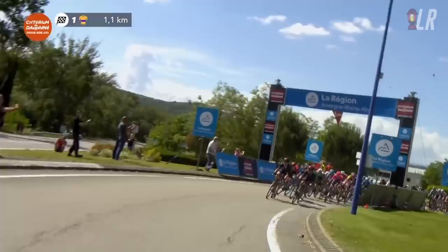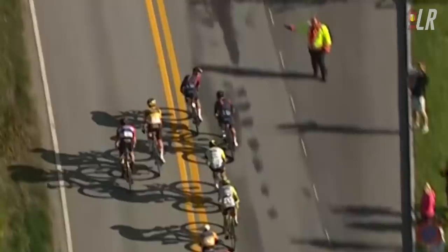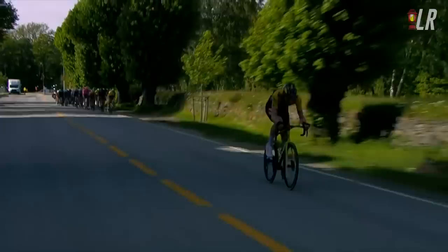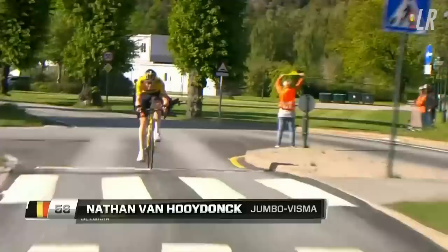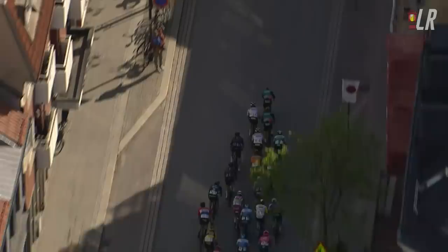This reminded me of the Critérium du Dauphiné last year, where a late climb messed up the lead-out. Ineos had one guy — maybe Sheffield or Amador — looking at Hayter, hesitating. It was Intermarché who started chasing rather than leading out. Van Huydonck has been super strong this year — an incredible season for Jumbo so far. Similar to how Bahrain couldn't bring it back in the Dauphiné last year, other teams had the same difficulties here.